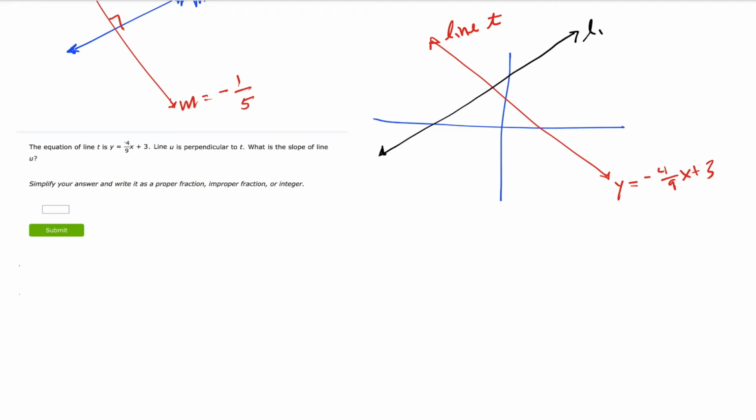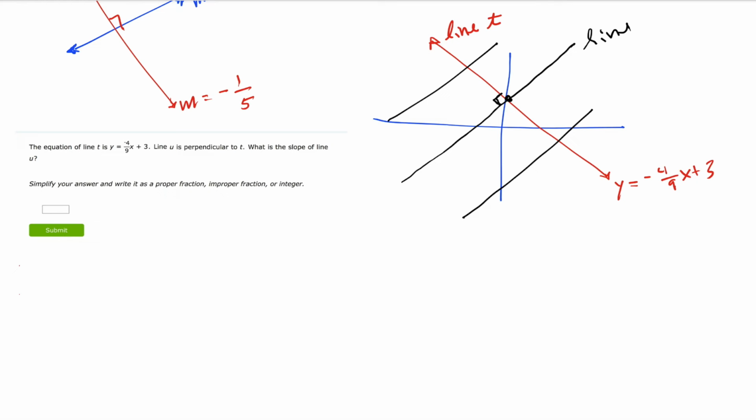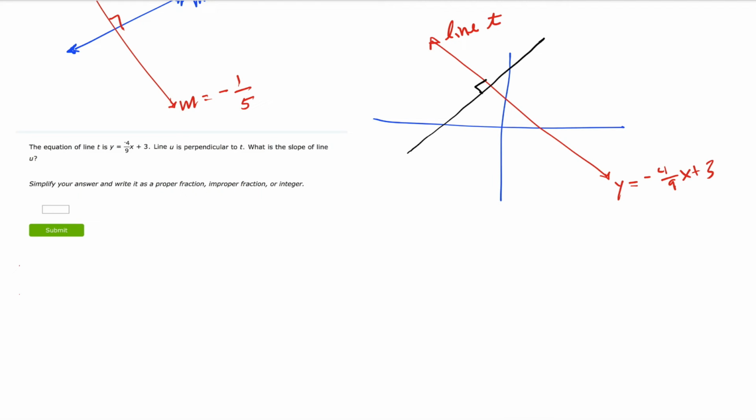But if I want to, I could draw line U like this and still make this perpendicular and call this line U. Now they share the same y-intercept. Or maybe I want to draw a line U here, or here, or here. So I don't know if it has the same y-intercept. They didn't tell me. But they do tell me that it's perpendicular. So all I know is I don't know the y-intercept relationship, but I do know the slope relationship, because in every scenario the slope is the same. It's the same rise over run, same rise over run, same rise over run.